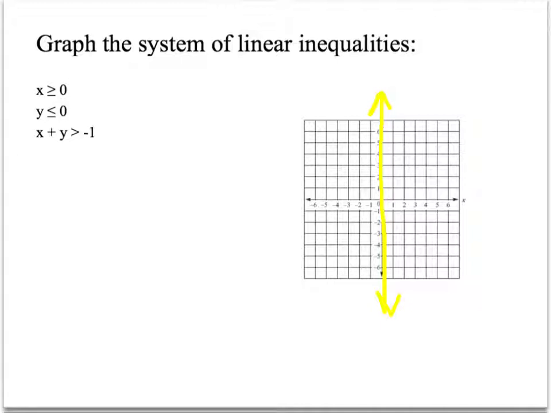Again, we have this line. Coincidentally, it's going right through the origin, but it's just cutting your x-axis in half. And if I want the x values that are greater than or equal to 0, we'll think about this like a number line. The left is going to be my negatives, the right's going to be positive. So I'm going to shade this right side to get the values that are greater than or equal to 0.